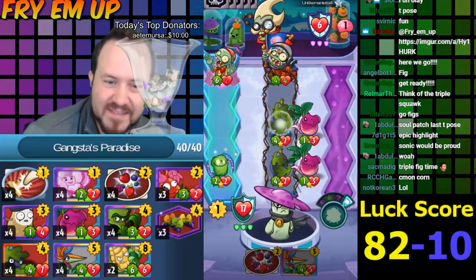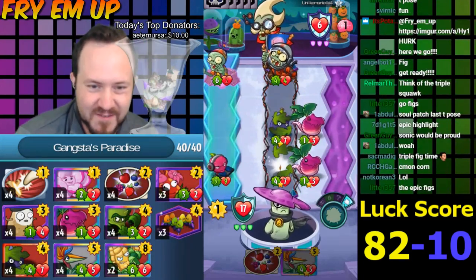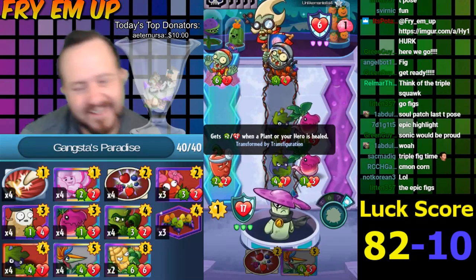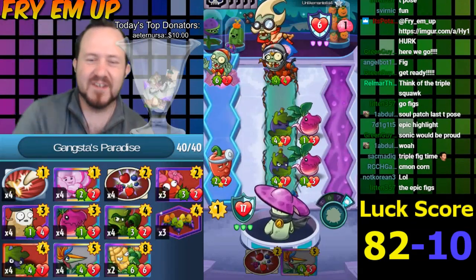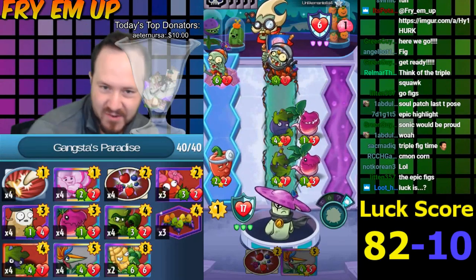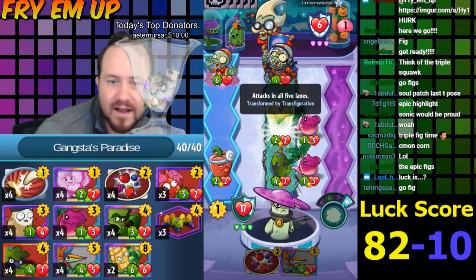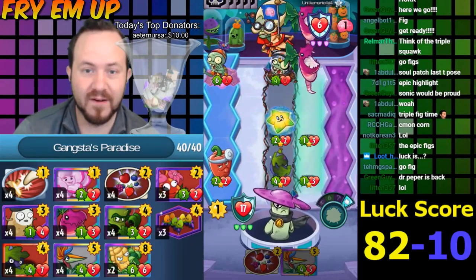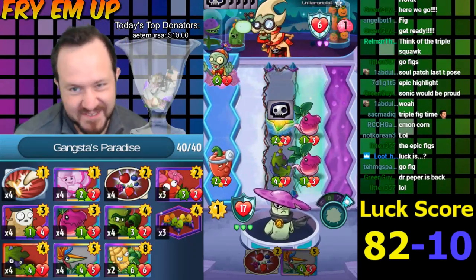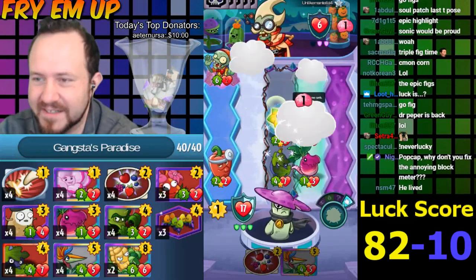Here's number two. We need some active abilities. The active abilities don't matter because it transforms a third time. Yes! The return of Dr. Pepper! Let's go Molecule. Okay, so now this is twice. Oh my god. Come on. No, it doesn't do anything. It's useless. Fail. 15 points off.